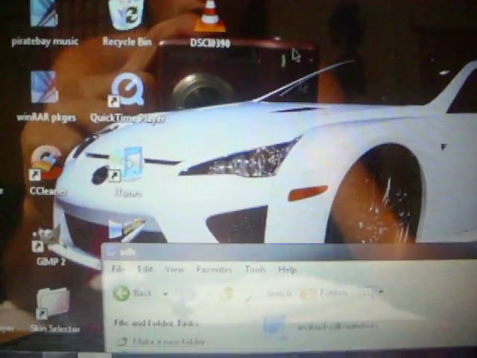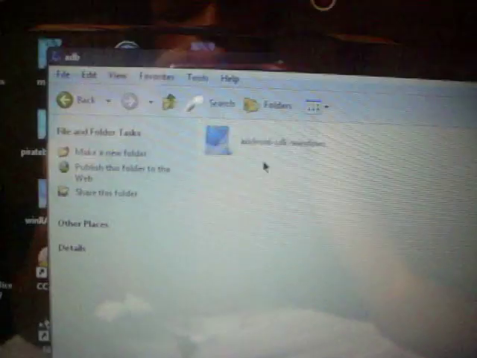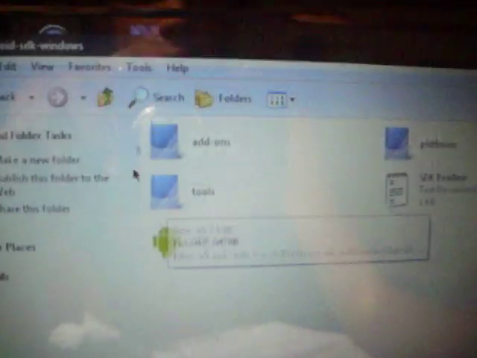Next thing you want to do is, on My Computer, you want to go to local C and create a folder called ADB. There it is. I already did it. ADB. Now, in that folder, you want to drag the Android SDK Windows file that would be on your desktop, and you want to put that right there in the ADB on your C drive. Now, the only thing that you're going to need in there is the tools. Now in there, that's where you'll put all your APK files and the CMD.